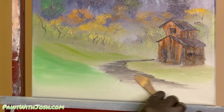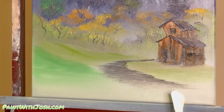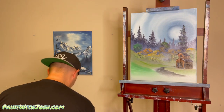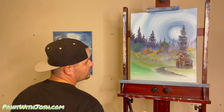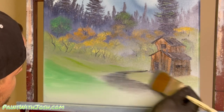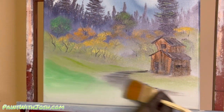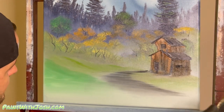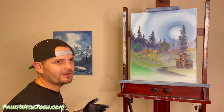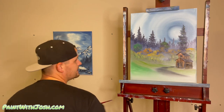That's why you want to go sideways back and forth and then slightly go down. You don't want to go too far down. You don't want to have a big jump down, you know what I mean? Swipe over that sucker just up to my cabin. Bam. Now we have this light little bit of shadow. Again, everything on here is super light, right? It's not very thick. It doesn't really have to be super thick.